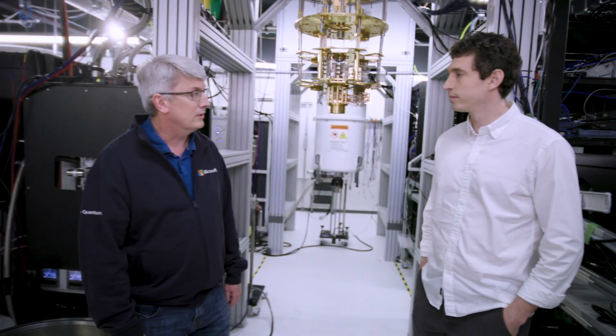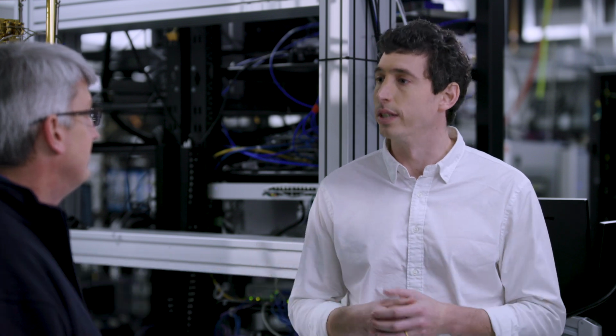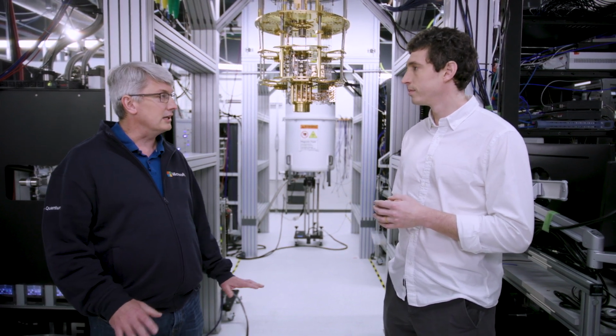So downstairs, John showed us the clean room where we fabricate our quantum devices. Upstairs here on the second floor, we have Ben Chapman here. Ben, please tell us a little bit about yourself. Yeah, definitely. I work on our readout hardware, so designing and building the components that help us measure our quantum devices. So if I look around this lab space up here, I see a lot of sophisticated equipment, a lot of cryogenic fridges. They're making a lot of noise.